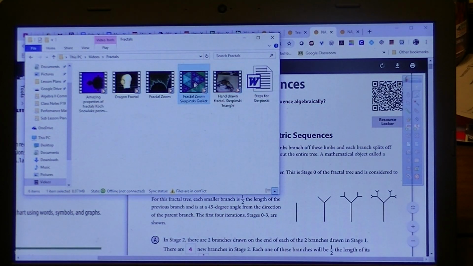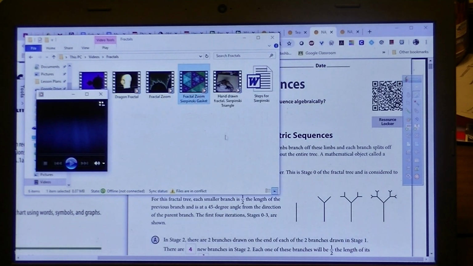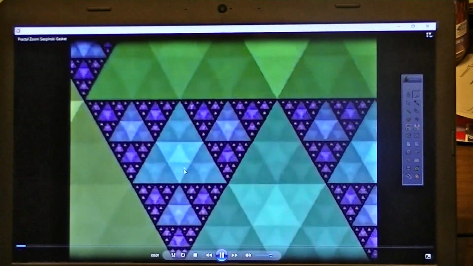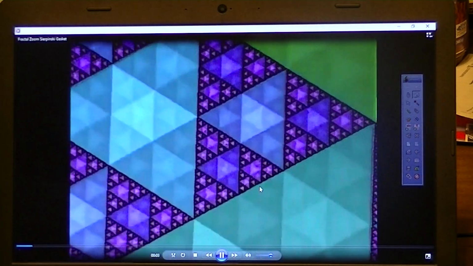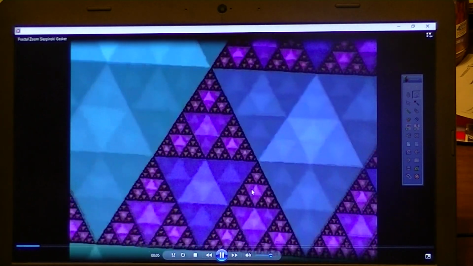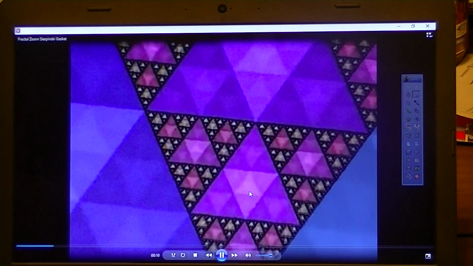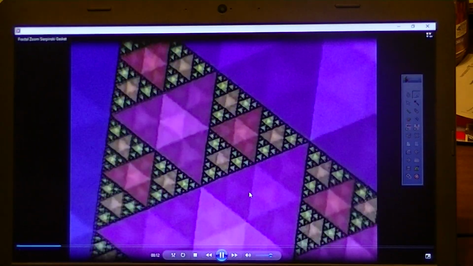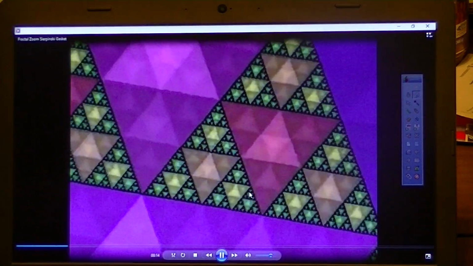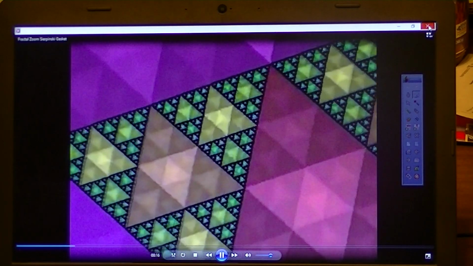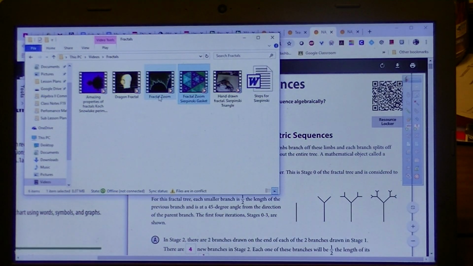Okay, so let's just kind of set you up. But if you keep on going, and they did this kind of digital concept, they said, hey, what would that look like? And so you keep on going deeper and deeper and deeper into this, and it continually is going into half and half and half. And so this is the idea of a geometric pattern. This one's kind of cool too.